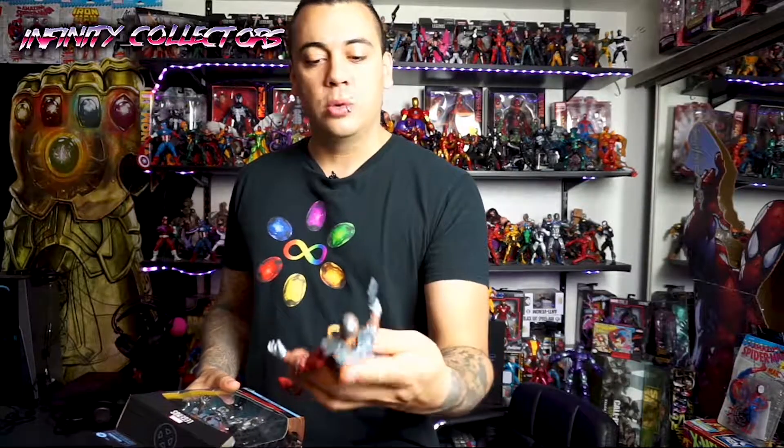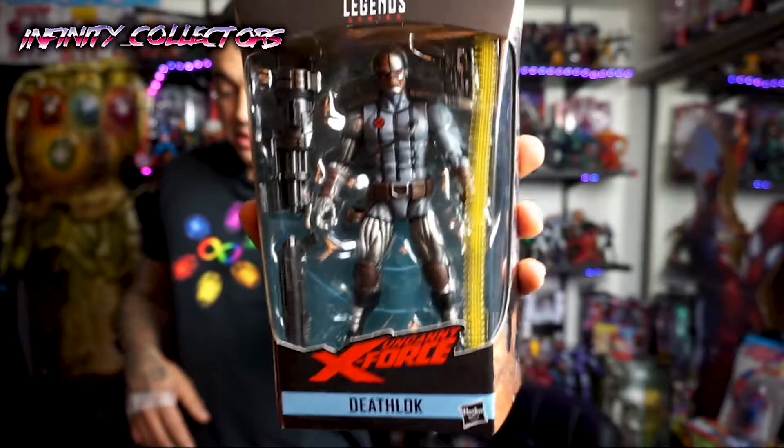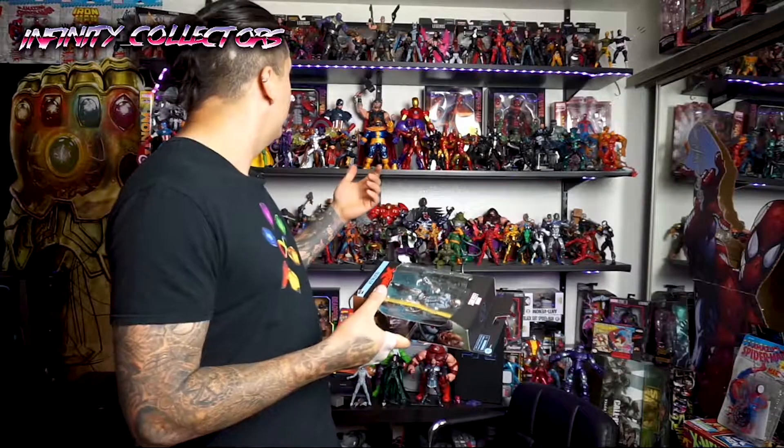Death Lock was interesting because he was like one of the first Toy Biz figures I got in the 90s, and I liked the little figure. I never was a big fan of the original colors though. It looks like it comes with all the same stuff, except you get like an extra gun. With the other Death Lock you got a Build-A-Figure piece, and with this one you don't get that, so it looks like they threw in an extra shotgun. It looks like the same shotgun that came with Cable. I'll have to see which figure it was from because it looks like a completely repainted, recycled figure.